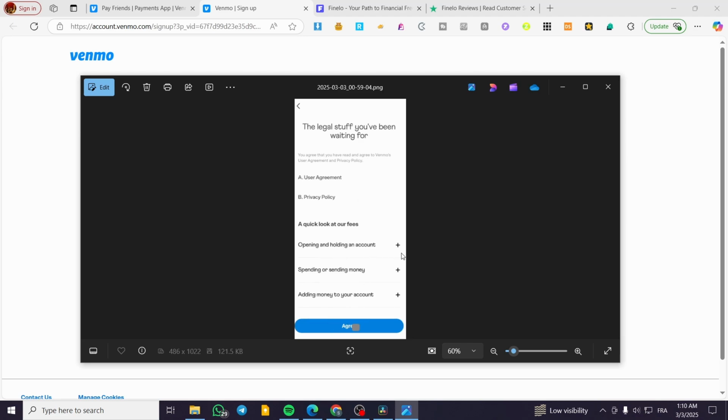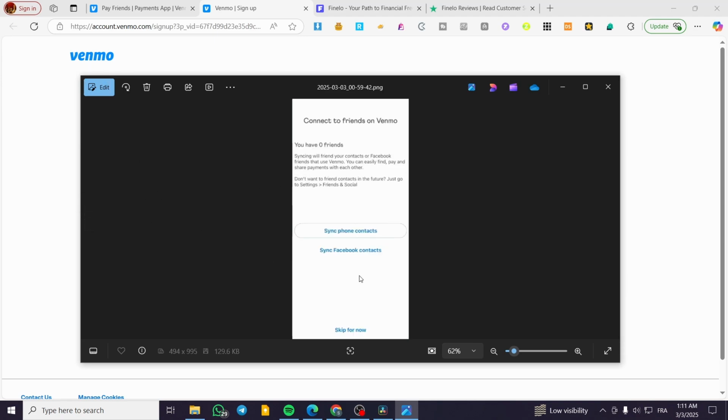You can take a quick look at the fees. We have some fees here, but I assure you that it is not going to be that high. I am also going to point something out: Venmo is only a local US app. It is not for international transfers. So if you need something international, you can use PayPal instead.